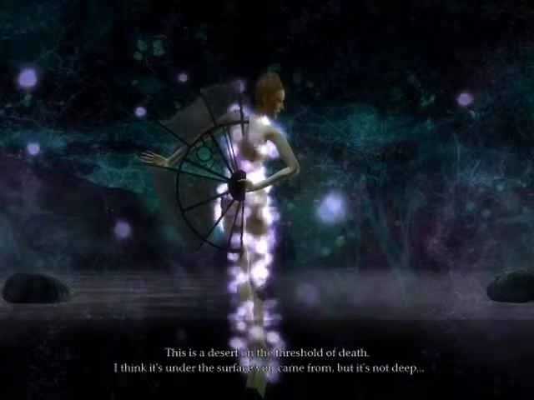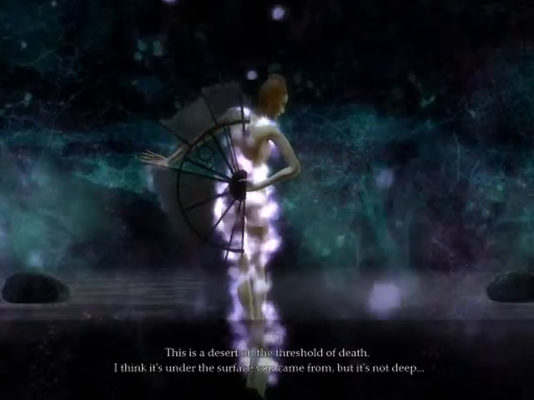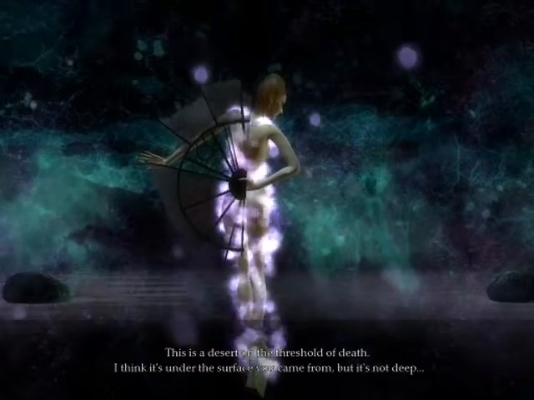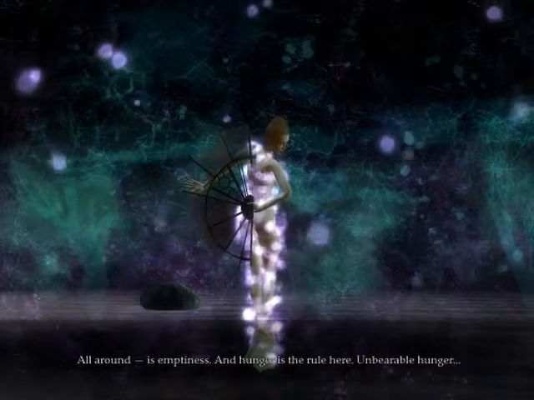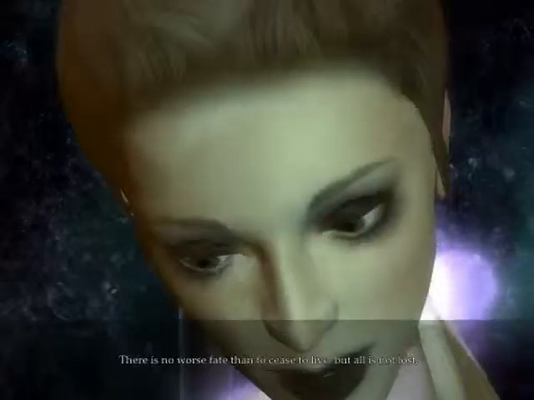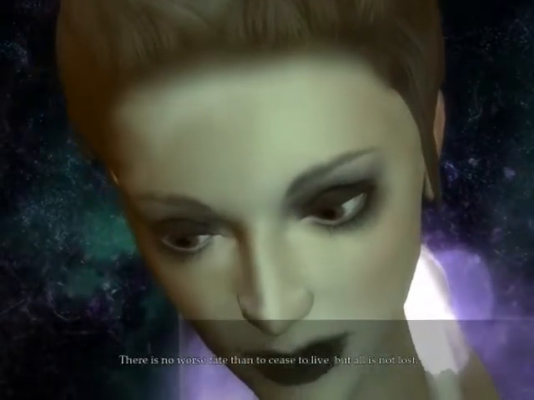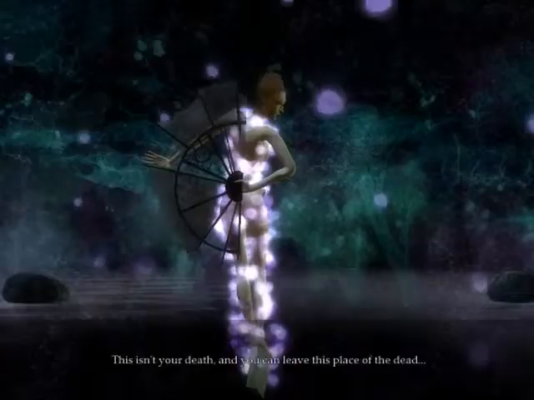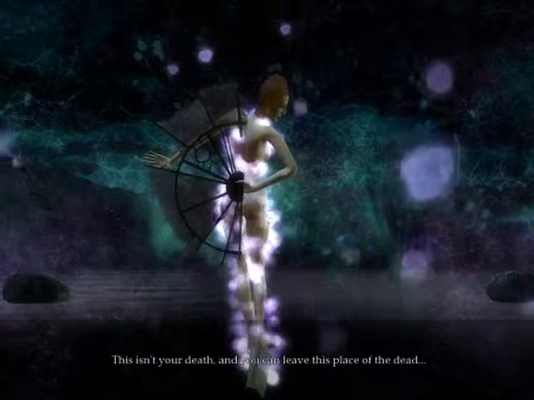This is a desert on the threshold of death. I think it's under the surface you came from, but it's not deep. All around is emptiness, and hunger is the rule here. Unbearable hunger. There is no worse fate than to cease to live, but all is not lost. This isn't your death, and you can leave this place of the dead.